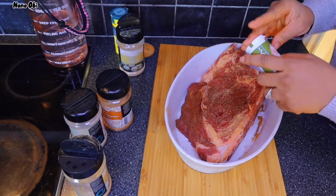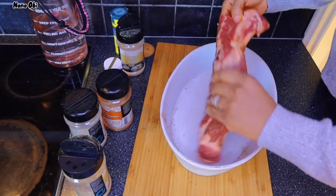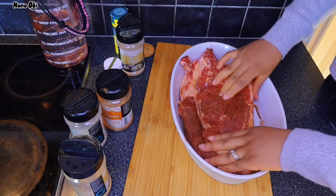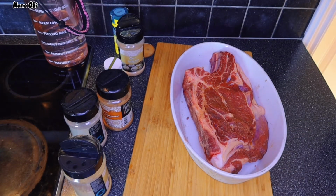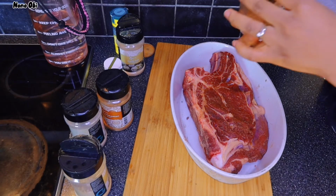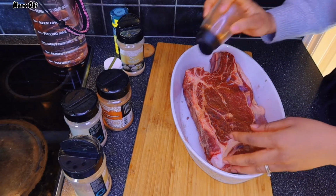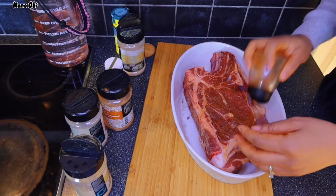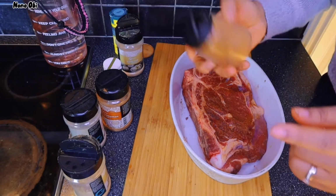Yeah, so make sure you mix both sides properly well. After mixing one side of the meat, you turn it to the other side and mix it properly well. Make sure it goes into the meat very well. And after mixing this, the next thing is I'm going to put it into the oven. Remember, I set my oven already, so it's getting warm and ready to freshen up this meat.